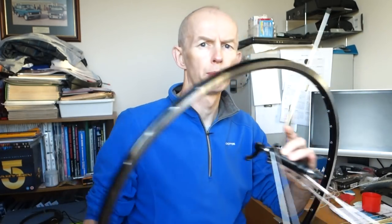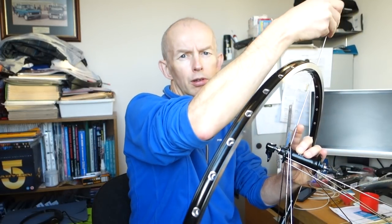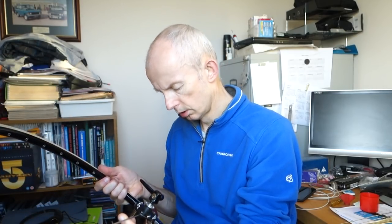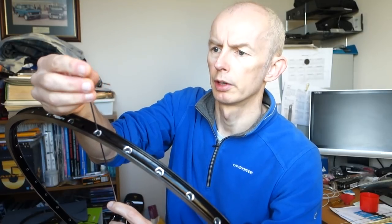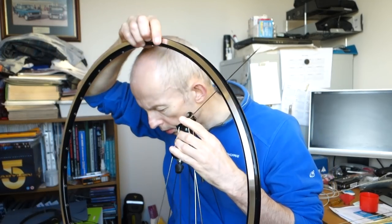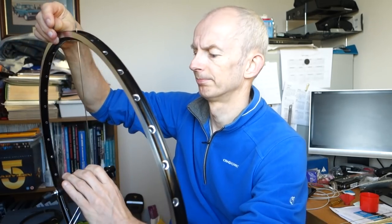Right, and then I'm going to drop a nipple on the end of that. Now, what I will do is I'm just going to check in a second, and I'm going to turn that over because I want the writing facing the same way as the rim. Because these are offset, it won't make any difference if I turn that over, I don't think, but I'm just going to check. So I'll turn it over, yep, and it's still up, so now the writing's all the same way. Mind you, the writing's printed on both sides, so it doesn't matter, they've changed it. Doesn't matter, okay. So just to the left, in this case. So, dropping it.